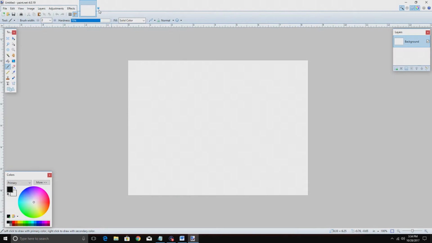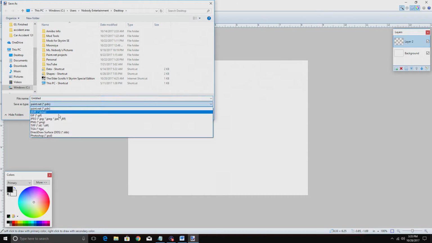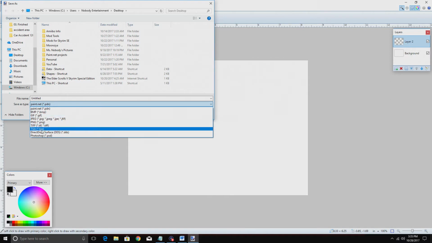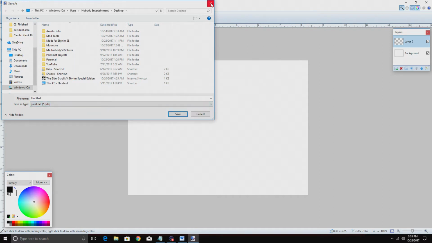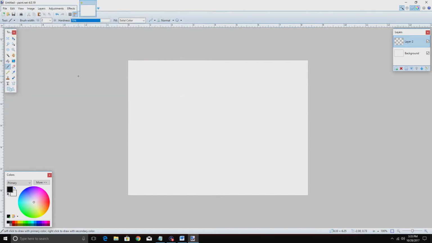So let me show you a little bit of Paint.NET. You can do layering. That comes standard. And if you want to save it, as long as you have the right plugin, you can save it as a Photoshop file or a .dds. I used to have RAW along with a few others, but it's hard to do height maps, so I just got rid of that plugin. So there's that. I'm just going to cancel the save.